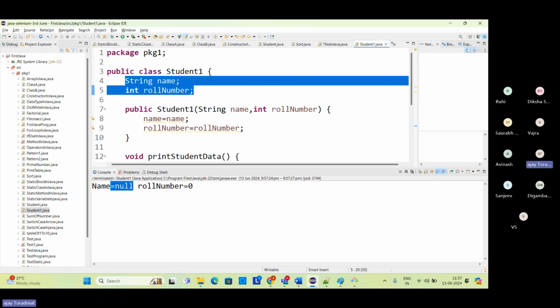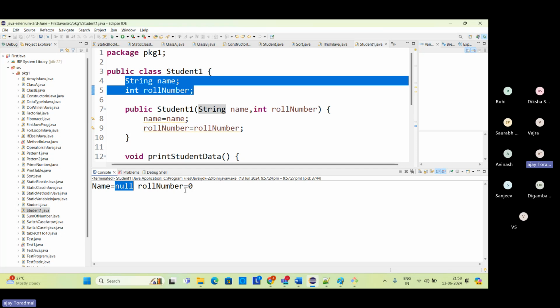It is just printing their default values. For a string, the default value is null, and for an integer, the default value is 0. So this is just printing the default values of your string and integer.